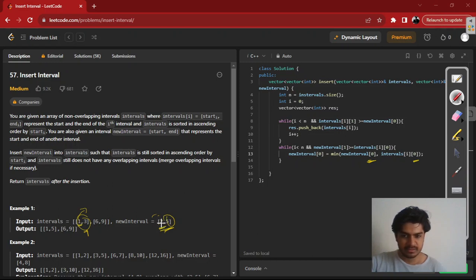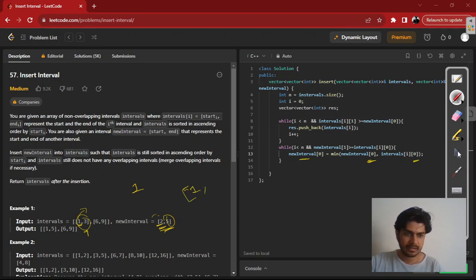But in our case that's not the case. In our case, our interval's first element is smaller than our new interval's first element. So this will get us 1, because we are comparing between 2 and 1, and 1 is smaller than 2. That means the new interval 0 will be 1. So that will get stored here, right?